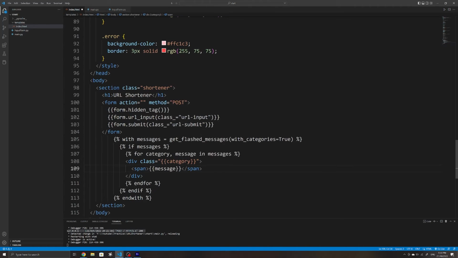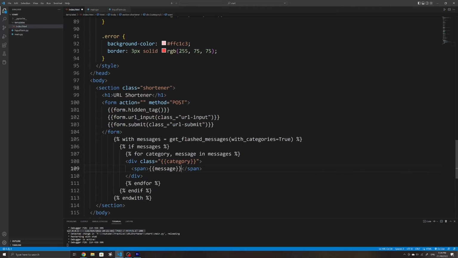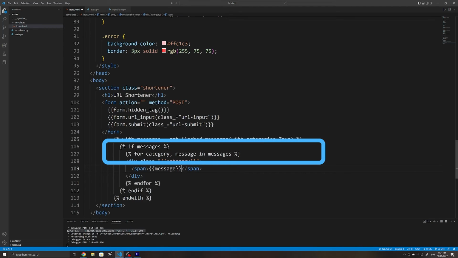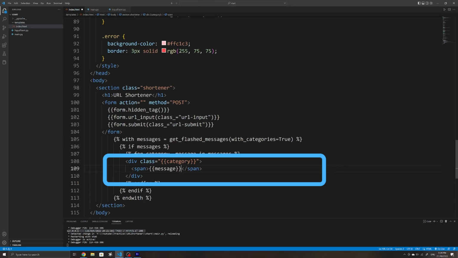So just to recap a little, we are first receiving all the messages with categories. And if there are messages, then we will loop through each message. For each message, we will use the category of the message as the class, and then we will place the message within the span.